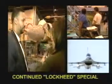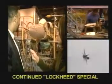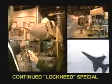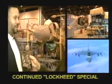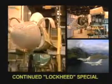Now a lot of this is obviously assembled manually here. Almost every aircraft is actually built by hand from the ground up. That's why you see a lot of men around them pulling things together. Of course, the design is all done computationally, and how everything's going to fit together is done on the computer, but when it comes down to actually building it, it's done manually.